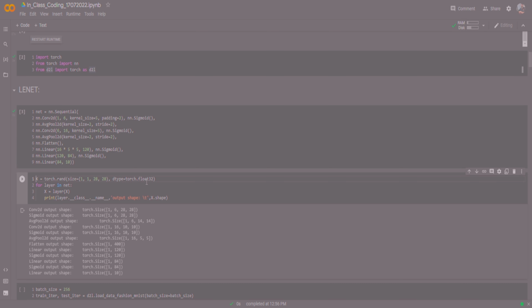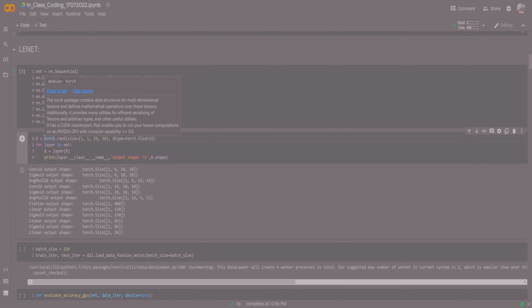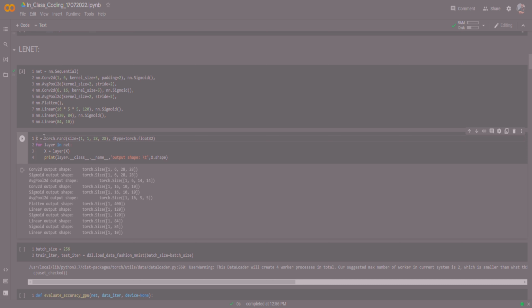So it runs. Now I'm actually defining X as my input. Let's define some random inputs, so it's random. I'm bringing the data set at a later stage. For this, we already have defined the network over there. It's simple, the way of writing a program: for every layer that is present in the network, X equals layer of X. Pass this X through that and print out what is there. I'm just trying to print out the size of the layer, the name of the layer, etc. using this.